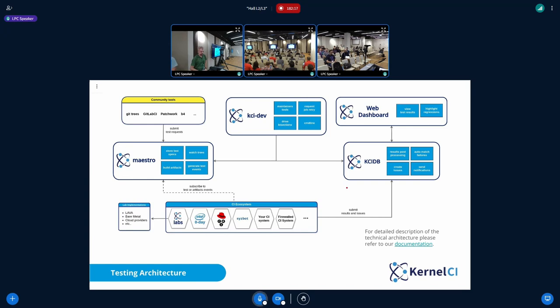I know. Yeah. So that's why we have KCIDB. My understanding is that the file system community is creating a sort of file system next tree to merge all the patches together and test that. That's what I heard. What we can do is develop a translator for whatever test results you have into the KCIDB schema and have that in KCIDB. So we don't need to necessarily rewrite our stuff. That's the power of the infrastructure we're trying to put together.